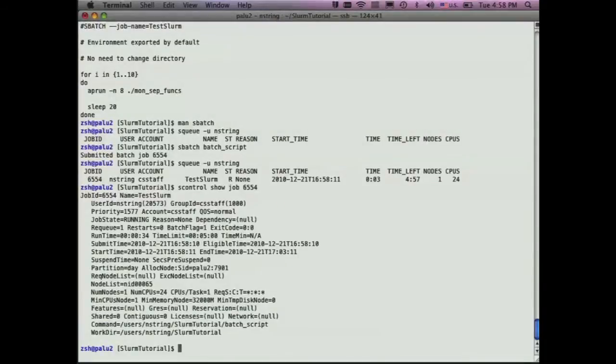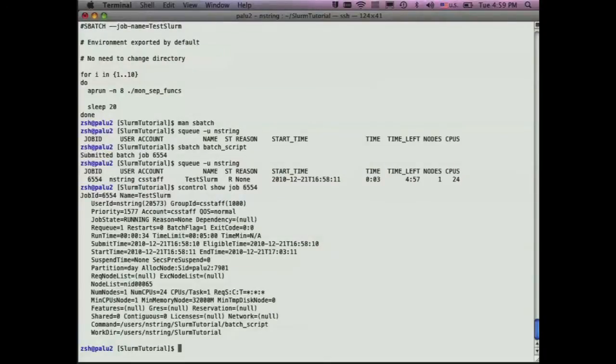And this gives me more information about the user ID that it was submitted as, the group ID that it's running as, the current job state, when it was submitted, when it was begun, and its ends, and so on. It also mentions the working directory and the actual name of the script. So this should allow you to pin down which of the numerous jobs that you remember submitting is the actual one related to a particular job ID.